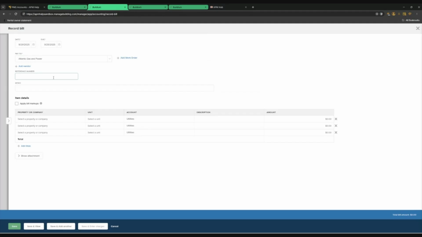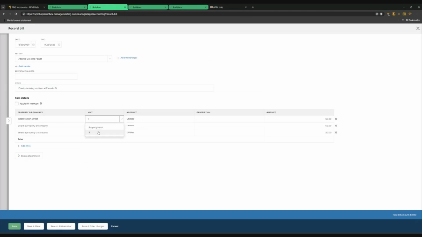Then you can fill in a reference number of that invoice if you want to, and a little memo about it, like fixed plumbing problem at so-and-so property. And then this part here is very important because we want to select the property or the owner, in other words, that we're charging. Okay, so the owner of, let's say, Franklin Street here, we need to charge the owner of this property. That's where the work was done.